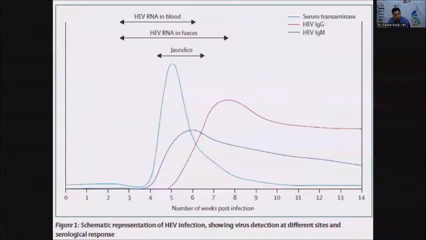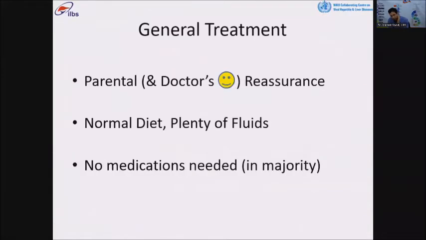That's the same scenario with hepatitis A. I told you that first the IgM serology develops, then IgG develops, which gives lifelong immunity for hepatitis A. How do you manage them? I've told you that the majority of them would improve on their own, even if you don't do anything. So even if they don't visit a doctor, in most patients of hepatitis A and E, the jaundice would recover on its own within 3 to 6 weeks.